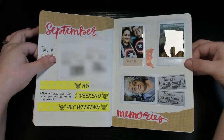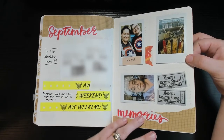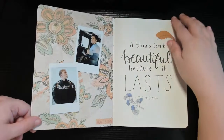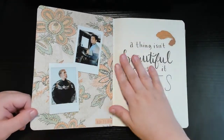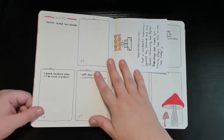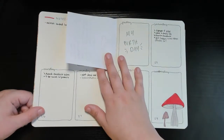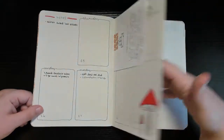My September memories spread with some pictures of my husband and I from a stream that I did. I think this was my birthday stream. I dressed up as a grandma. This is pictures of two of my favorite characters, as well as a quote from Marvel that means a lot to me. This is a birthday gift from my friend Rim. And I just put that in there, and that's how I journaled that.